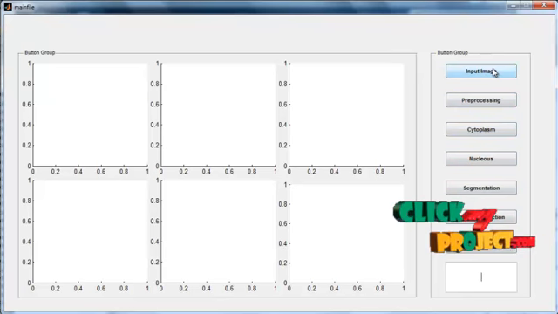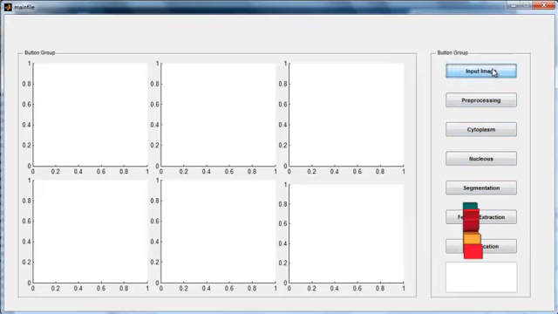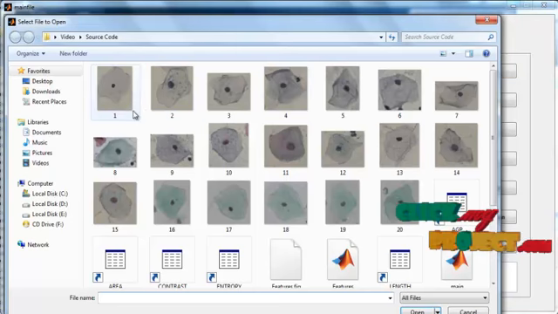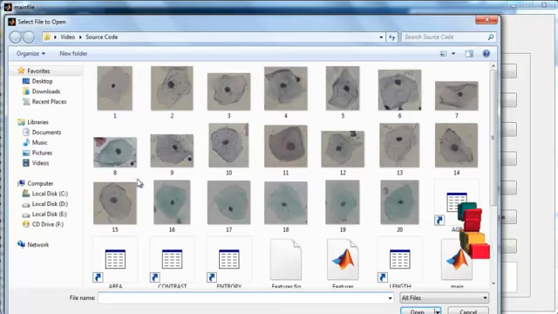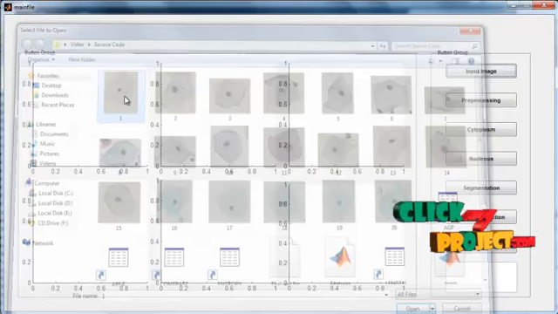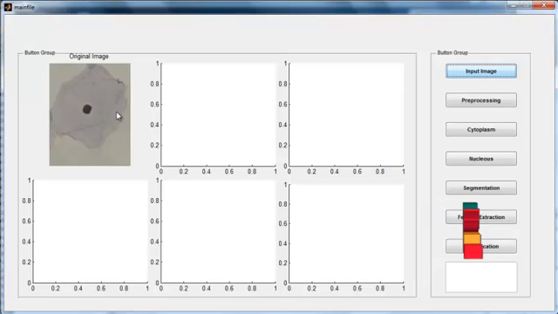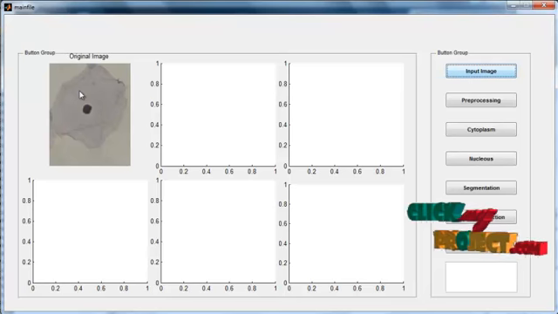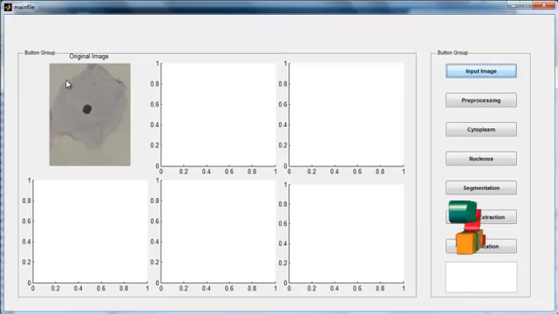Then click the button input image. Now the dataset folder will open. Several images are present in that folder. Select any one image from the dataset. After the selection, the image will be shown in axis 1 with the title original image.